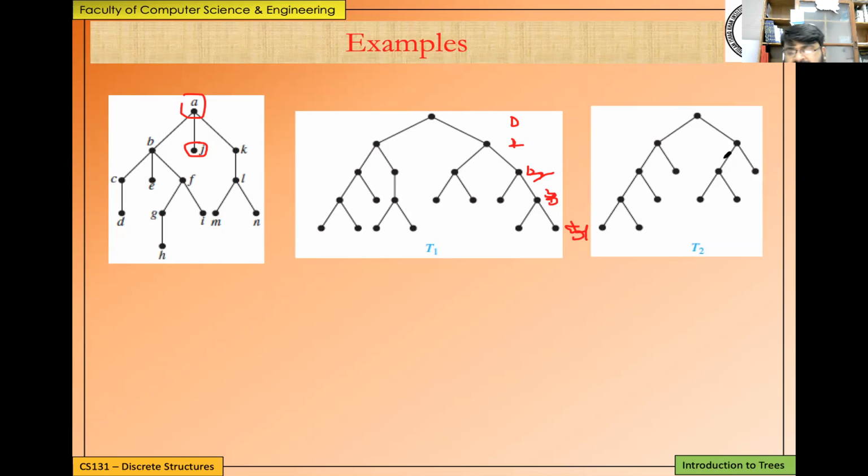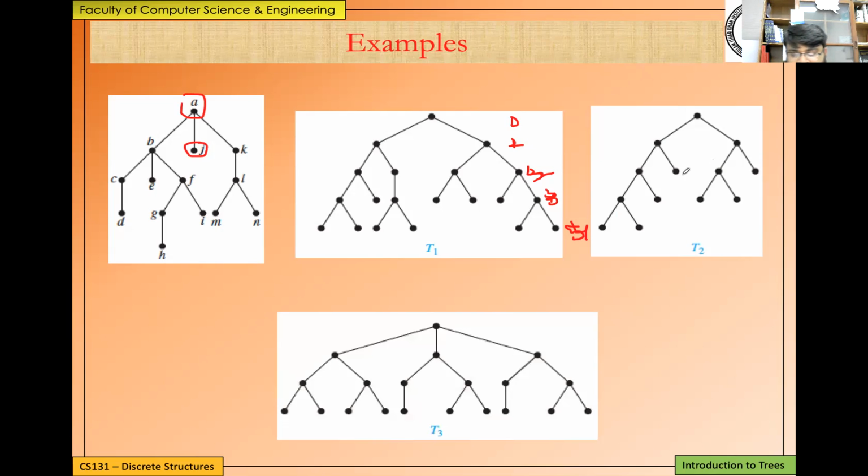Is this a balanced binary tree? No, it is not, because the height again is 5. However, we note that some of the leaves are present at level 3 and level 2, and 3 and 4, and hence it is not a balanced tree. Is this a balanced binary tree? Well, this is also a balanced binary tree.